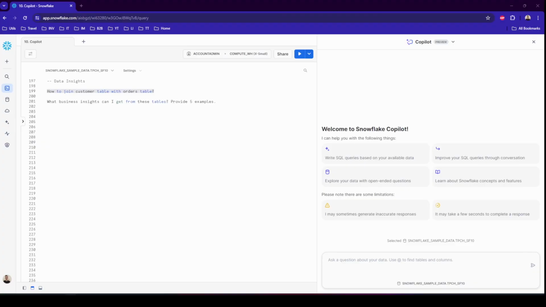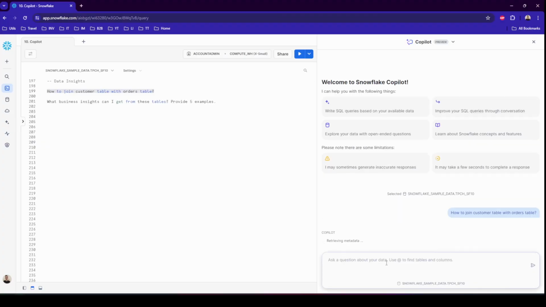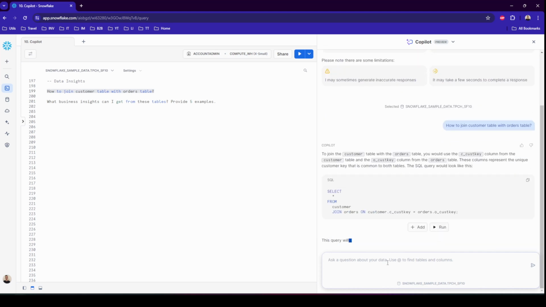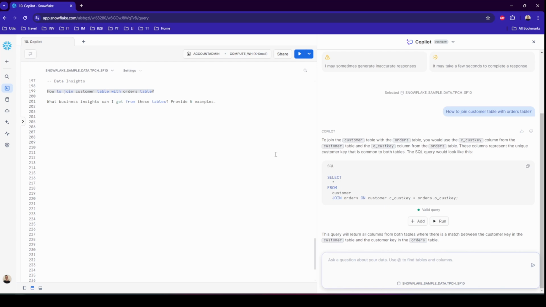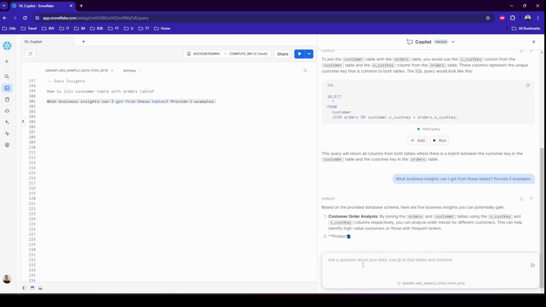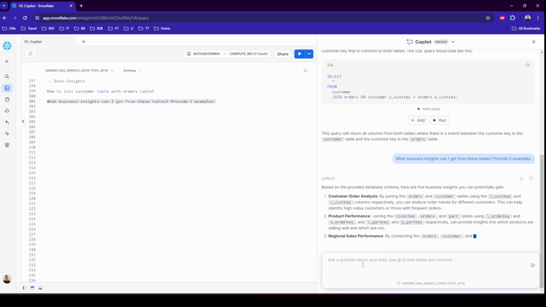Well, you could try figuring it out on your own by going through the data, or, as always, use Snowflake's Copilot to give you some insights as a starting point. Besides a brief description of particular tables and columns, you can use it to find how to join tables together and what insights you can potentially get. Just simply ask how to join these tables, or what business insights can I get from these tables, and you will receive a hint to dig in further. And who knows, maybe it will even be correct.